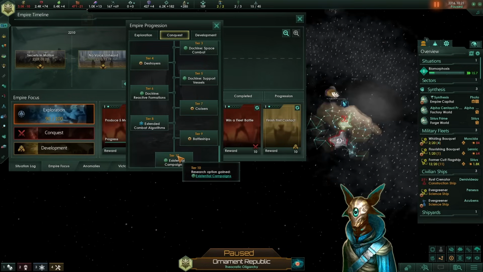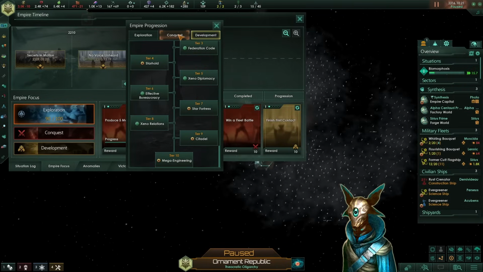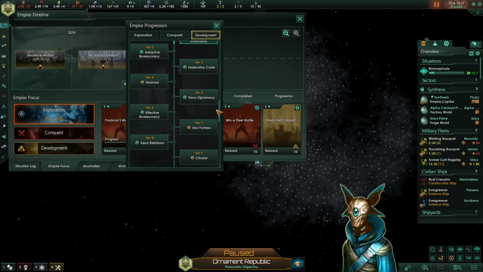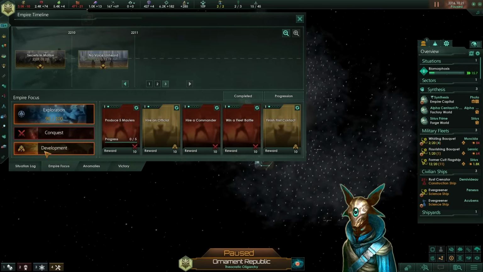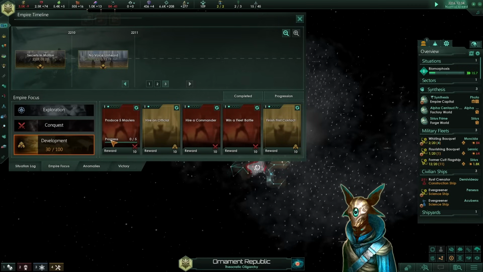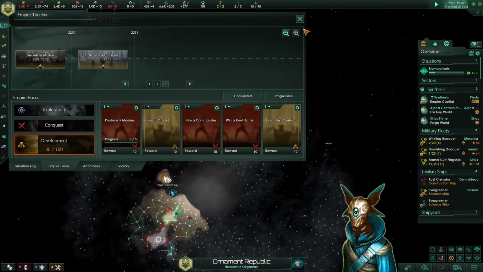But without even needing a Colossus. So yeah, it's pretty broken though. Or we could go for development and already unlocked the Mega Engineering research option at tier 10. I think that development might be the way to go here. So let's go ahead and shift our focus to development instead of exploration, and that will cost us only 50 Unity, but will have a more beneficial Empire focus for us.